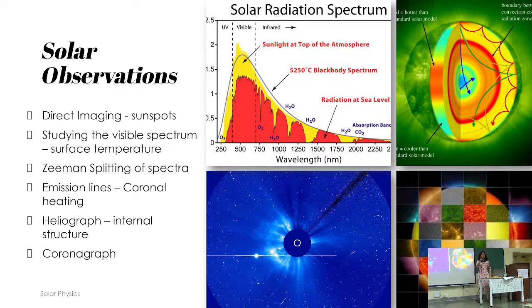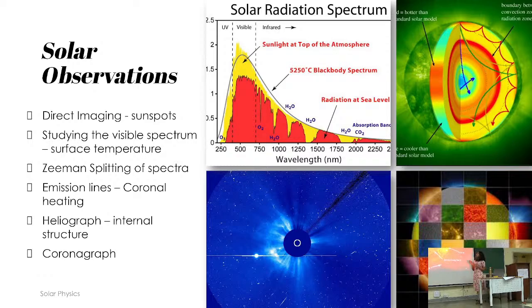Now, during a solar eclipse, when the center of the disk is obscured, we are able to see the light that's coming from outside the solar disk. Now, to create a fake solar eclipse, we have the coronagraph. And also we have imaging in different spectrums, like different parts of the electromagnetic spectrum, which is shown in the last picture here.